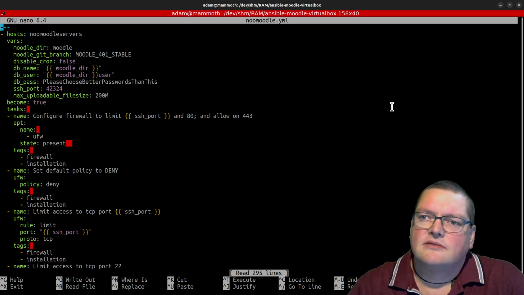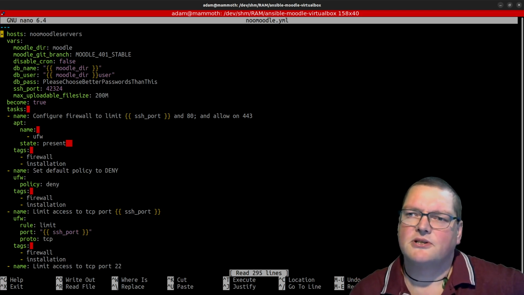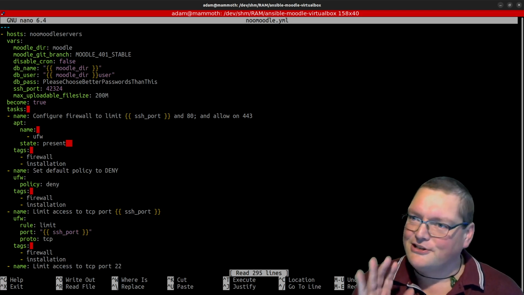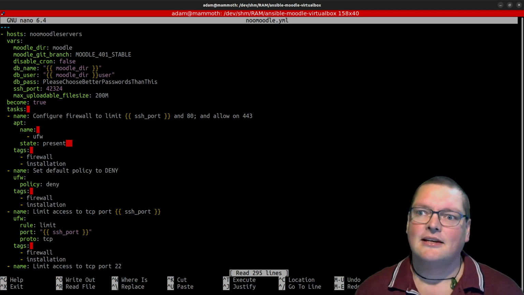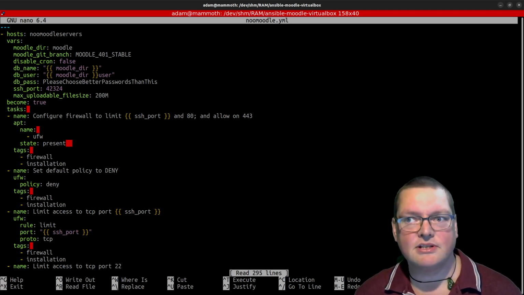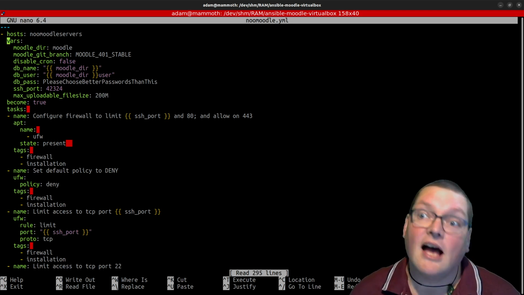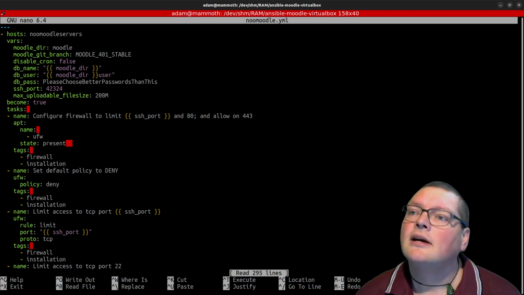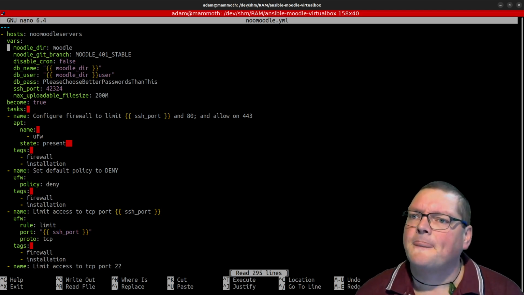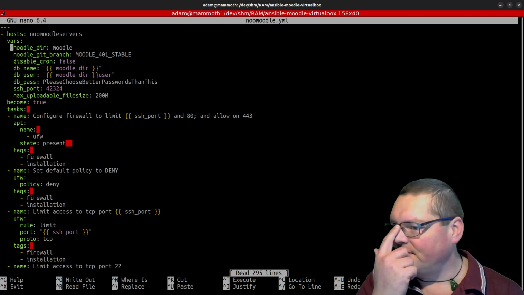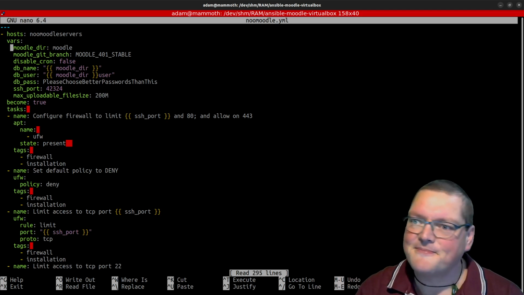Now, YAML files I found a little bit weird, especially because of the indenting that it likes. It hates tabs, right? Don't use tabs when you're trying to do this indenting. It should always be 2 spaces. Why 2 spaces? I don't know. Why not 1 space? I would have thought 1 space would be fine, but apparently it likes 2 spaces. I read somewhere 2 spaces is good, and I thought, okay, 2 spaces is easy to see anyway. But anyway, I actually set my editors up so that if I hit the tab key, it puts in 2 spaces, right?